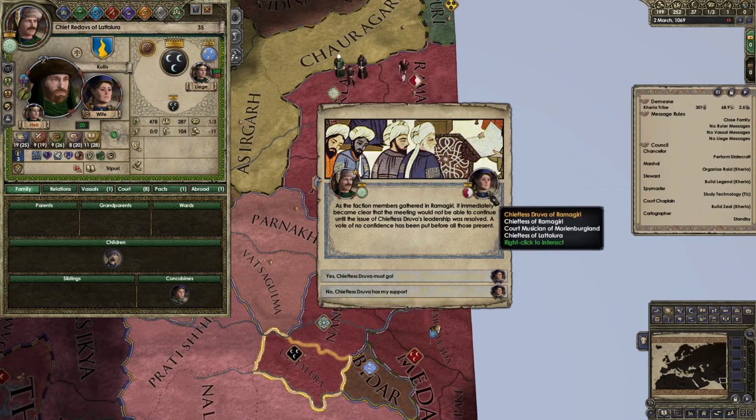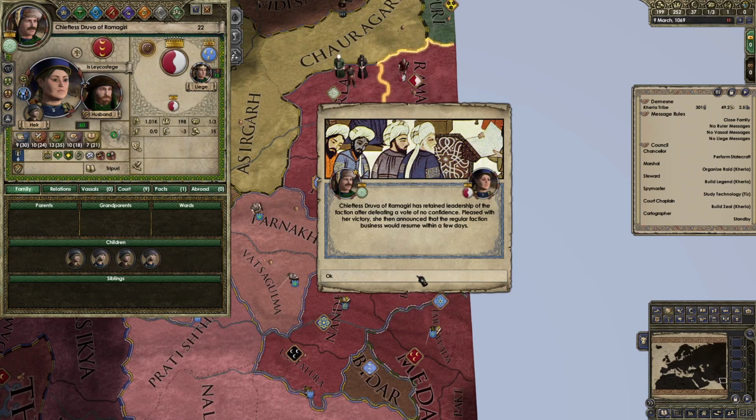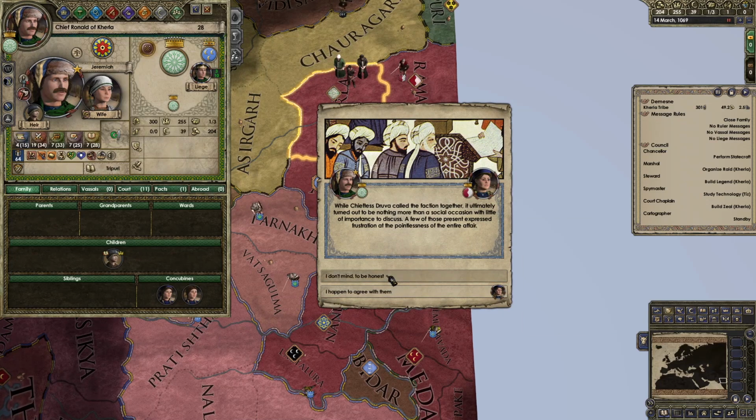I call for a vote of no confidence in Chancellor Valorum's leadership. She must go. She retained leadership after defeating a vote of no confidence. Why? How was she more skilled at leading the Glory faction, the War faction, than we are? Unbelievable. Okay, he stabbed us in the back then.